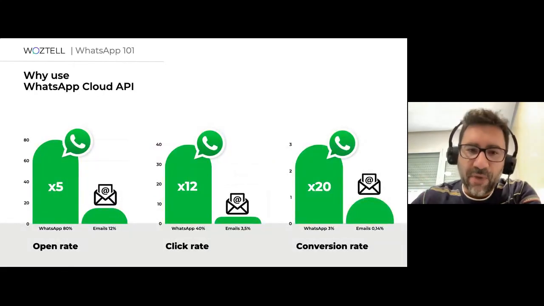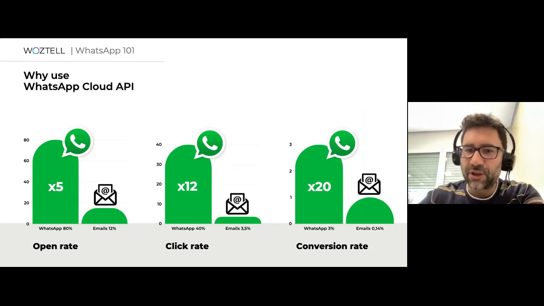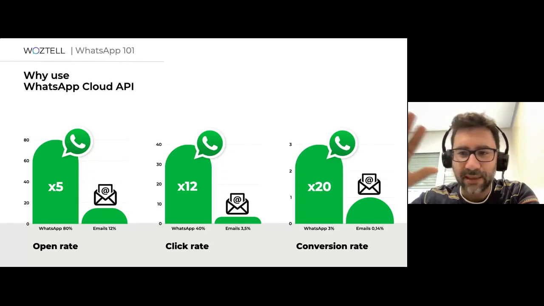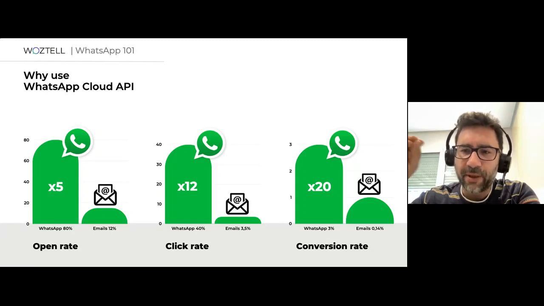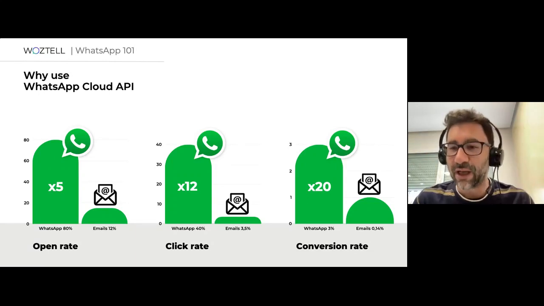Also, the conversion numbers of WhatsApp are awesome. Here you can see some examples. These are our real examples, and you can check them everywhere on the web. So what happens with email? If you have a really good email list, you will probably get something like a 20% open rate. If you have WhatsApp, you will probably get open rates between 70 and 80%. So this is the first metric that you will have with WhatsApp.